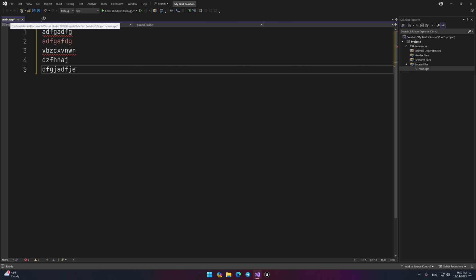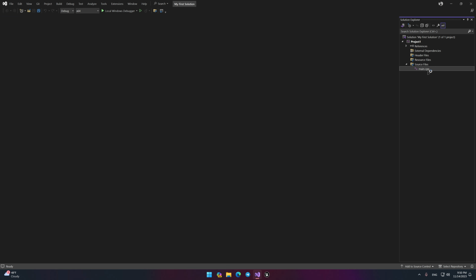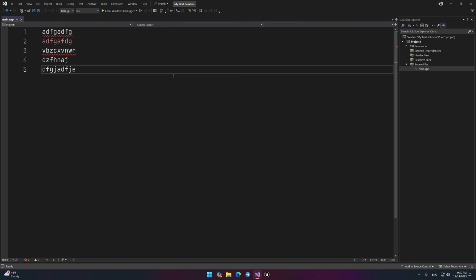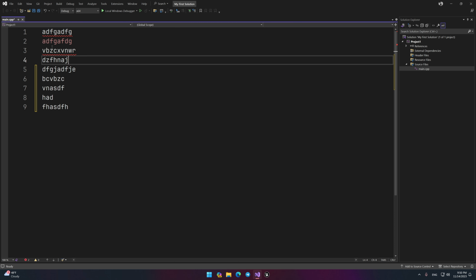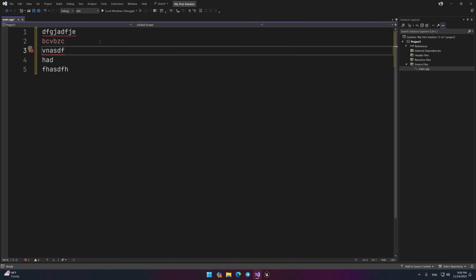If you have multiple files open, there will be several tabs here that you can switch between. You can also pin a tab or close it. To reopen it, you need to click on your file in Solution Explorer. You can write something in your text editor and you'll see a few important things. To the left of each line is its number. This is very convenient because you can ask other people which line you are interested in, or the compiler itself will tell you which line contains an error.